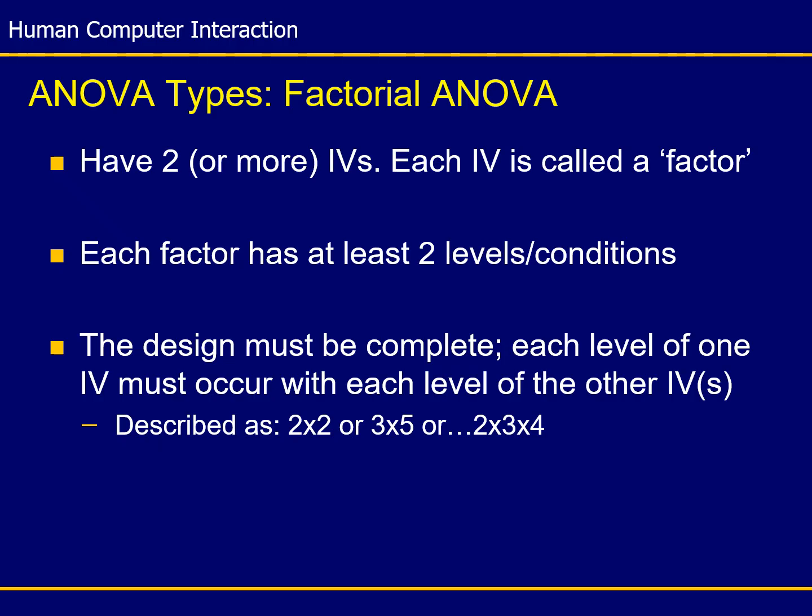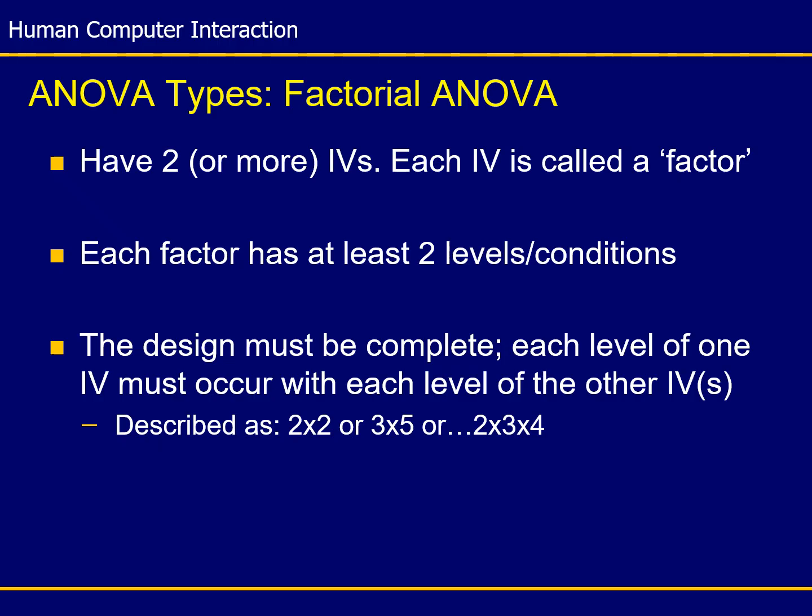So usually when you run factorial ANOVA experiments, you have a big number of combinations you have to consider. If you have three independent variables, the first one has two levels, the second one has three levels, and the third one has four levels, what you're talking about is 2 by 3 by 4 combinations. 2 by 3 is 6, 6 by 4 is 24. You've got 24 combinations that you need to run the experiment with, or in other words, your participants must do all 24 combinations.